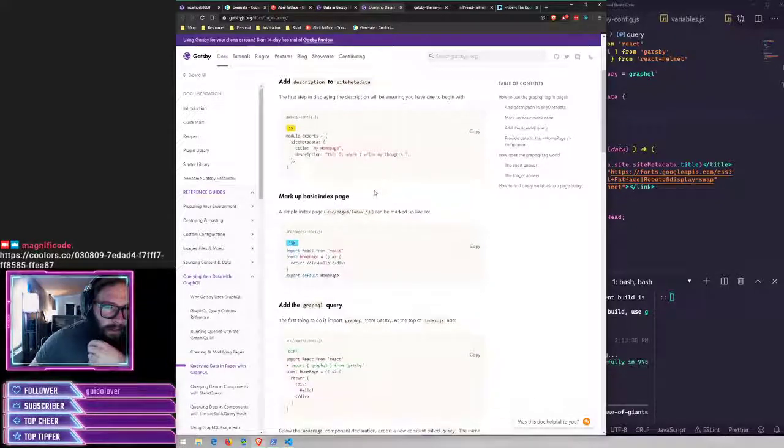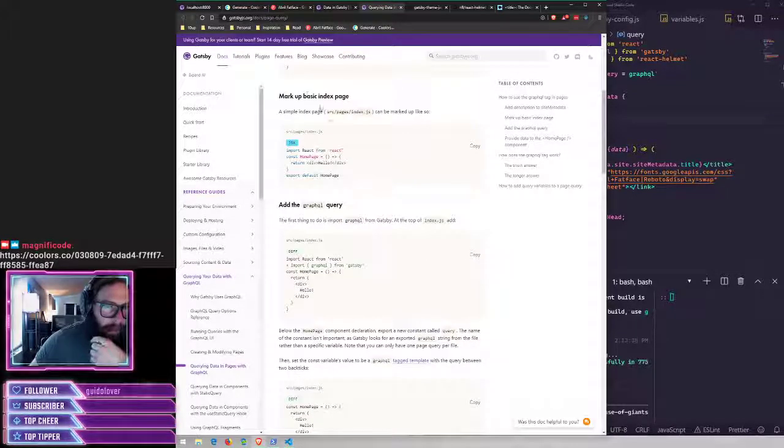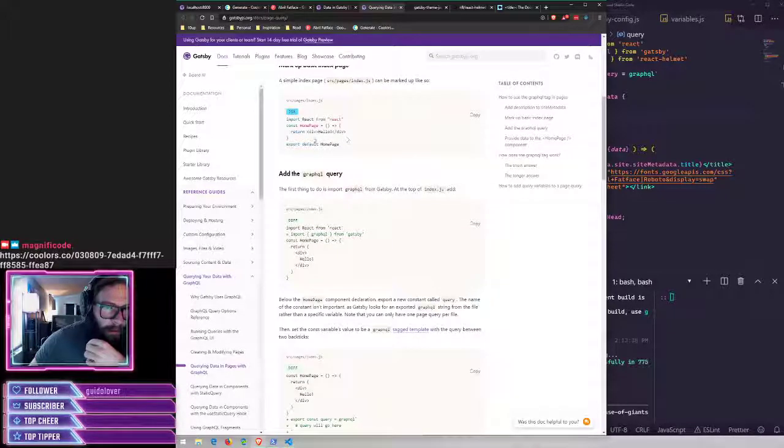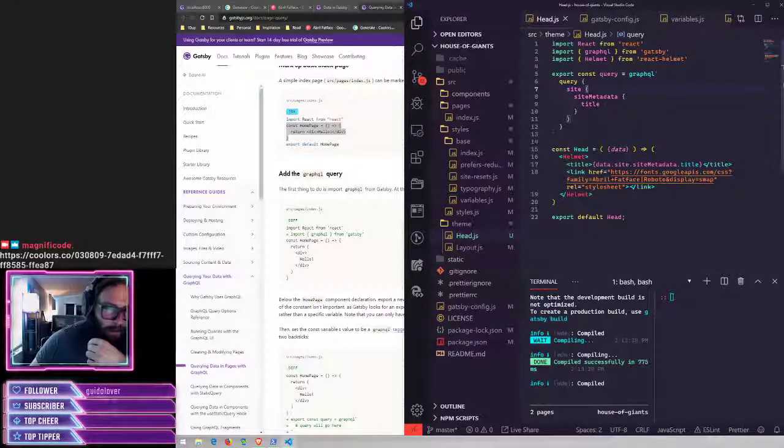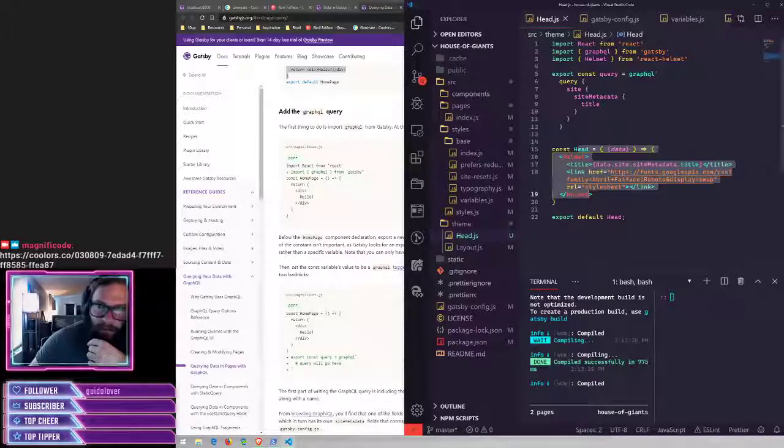Okay, so this is essentially expanding on the same path here, marking up a basic index page. This is using a stateless functional component, just like we are here. We import GraphQL from Gatsby. GraphQL, yep, from Gatsby. I didn't misspell anything.